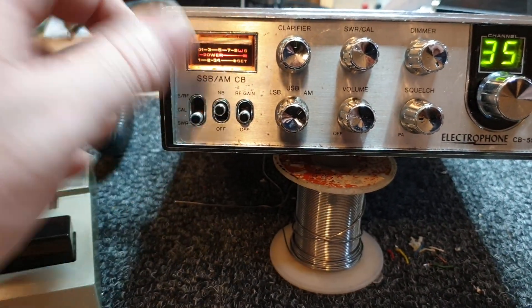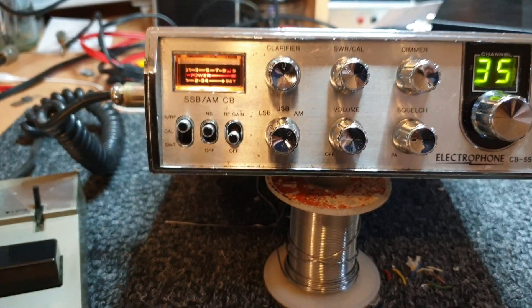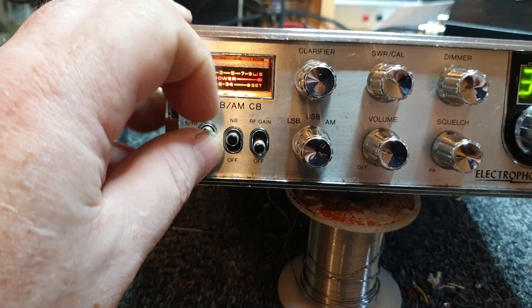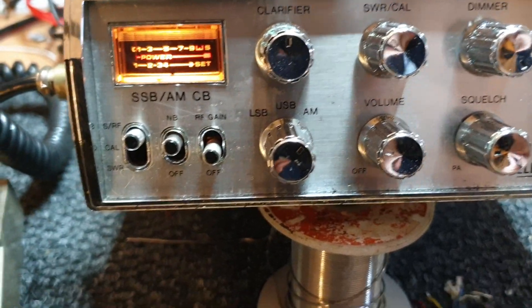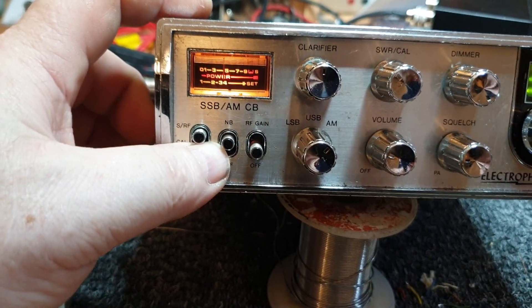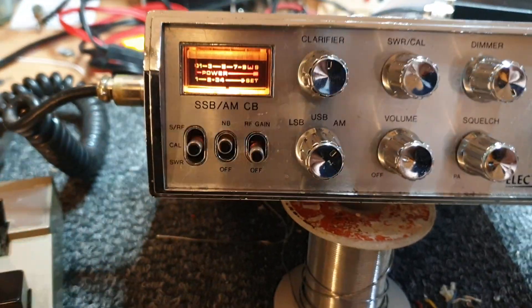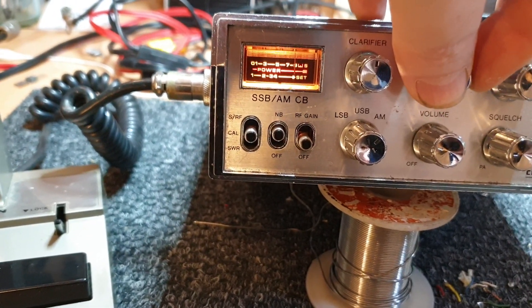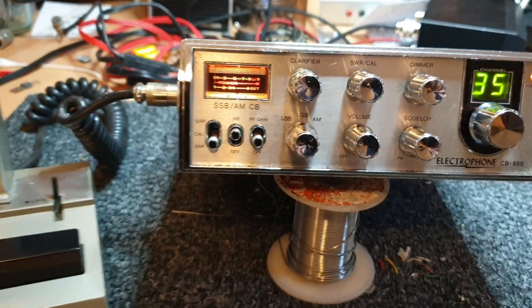Don't get tricked though — your S meter won't work when you're in the SWR position. So if you don't see anything happening on a Cybernet chassis with an SWR meter, it'll be because you're in the wrong position. To demonstrate: put in 50 microvolts and have a look — there's a bit of signal in there but it's not actually reading until you go back to the SRF area. When you're transmitting, that middle position is only meant to calibrate your SWR and forward power, and then you can check your reflected power.